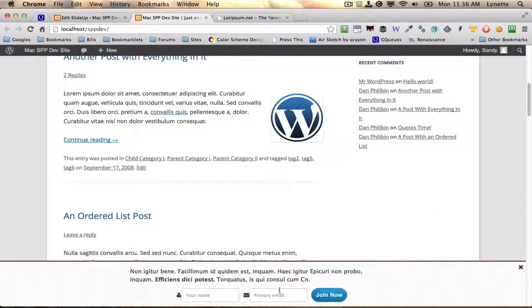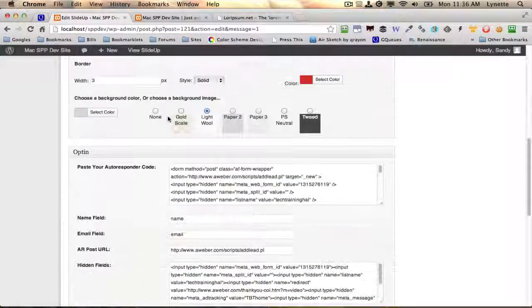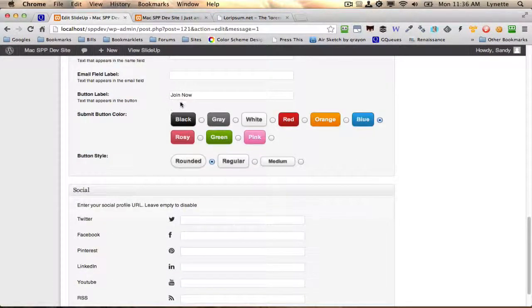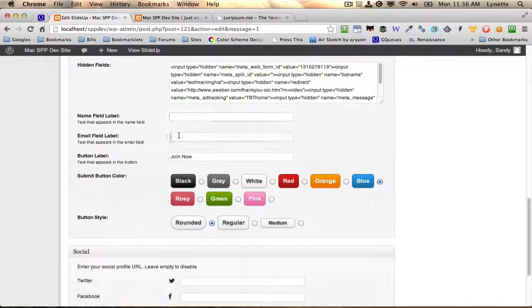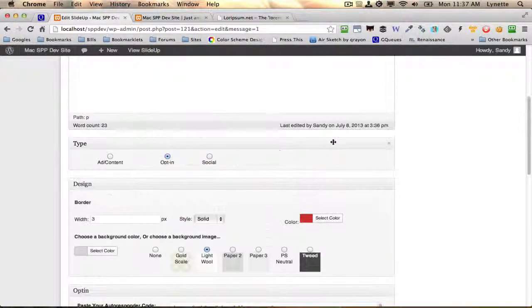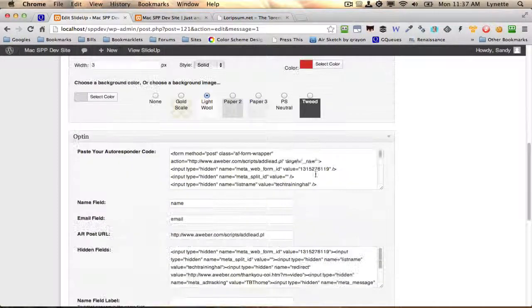And now let's refresh this page. You see now I have an opt-in box at the bottom here. And again, I can change these fields by going back to the SlideUp and adding your own text in here. Then let's take a look at social, which will allow me to add some social links.